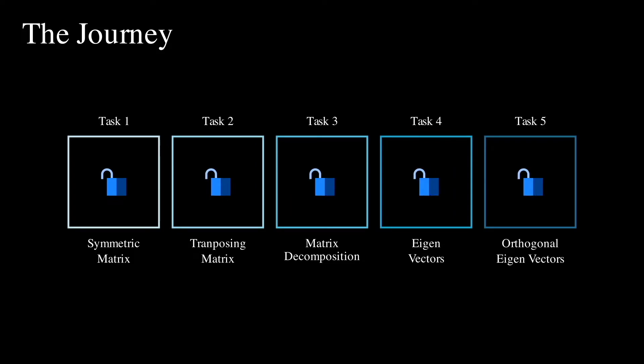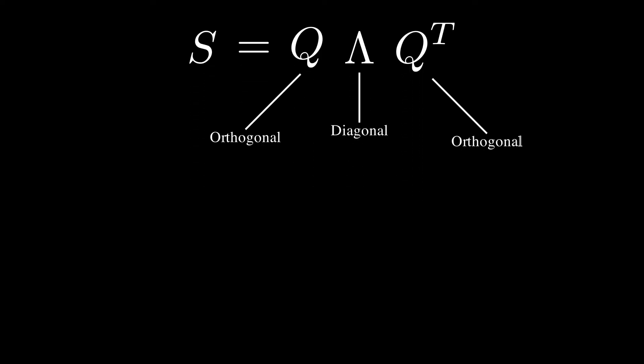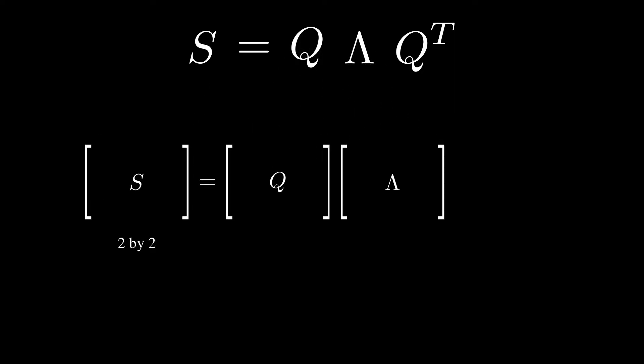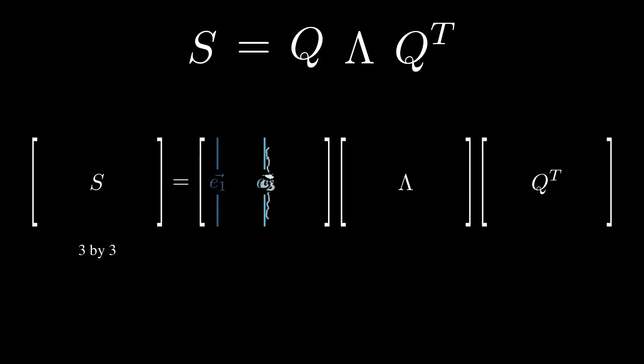The theorem is saying, whenever you have a symmetric matrix, you can always unconditionally decompose it into a sequence of three simple matrices, Q transpose, lambda, Q. But Q is an orthogonal matrix, lambda is a diagonal matrix, Q transpose is also an orthogonal matrix. By this time, when you hear the term orthogonal diagonal as a decomposition of a more complicated transformation, this should really be a reaction. Precisely, the column vectors of matrix Q are the normalized eigenvectors of S. The matrix lambda is diagonal, and the numbers on the diagonal are the eigenvalues of the eigenvectors arranged from left to right. We simply transpose matrix Q to get Q transpose. And this decomposition can generalize for any n by n symmetric matrices.